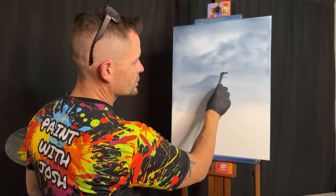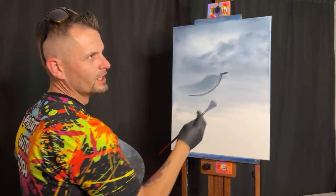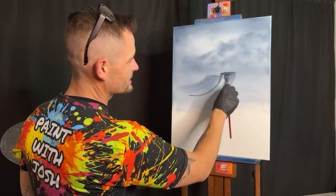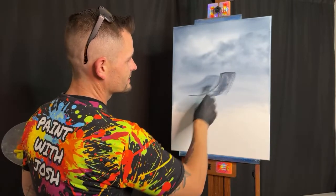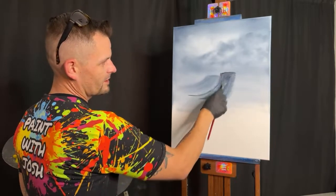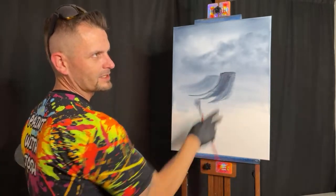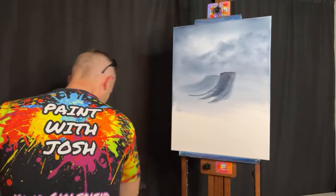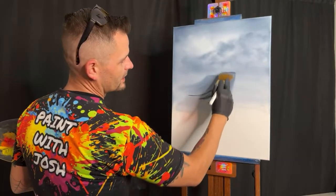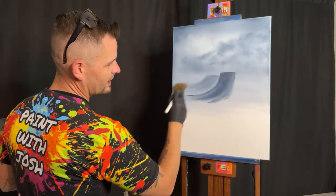And then we'll go like this. Slide it down. That's all you got to do. A little bit of craziness. A little bit of detail, slide this guy down like that, and allow it to be darker on the front, lighter in the back. So already we're in good shape because it's darker on the front and lighter towards the back. Now we're going to come up here with our 2-inch brush, just pull it down, slide it off.